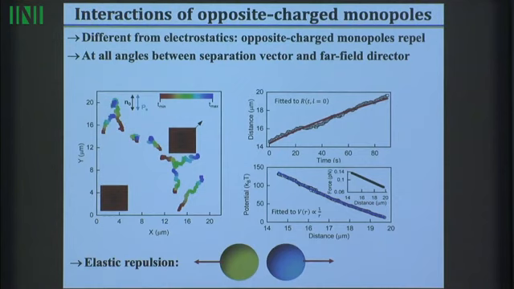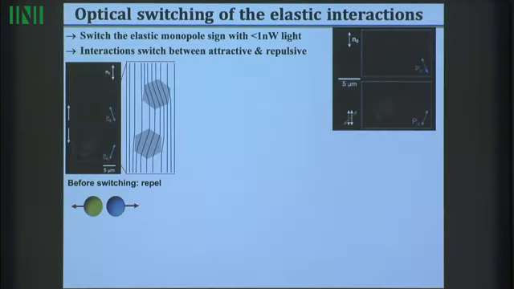In a similar way, as we have the elastic monopoles of opposite signs, they always repel up to a distance where these interactions become comparable to thermal energy, and the distance, potential and force dependencies also scale as you would expect for these multipoles. Moreover, you can switch the sign of these multipoles, which is kind of counterintuitive. You can switch signs of charges, right? Cannot do it in electrostatics, at least not me. But in here, we can do that.